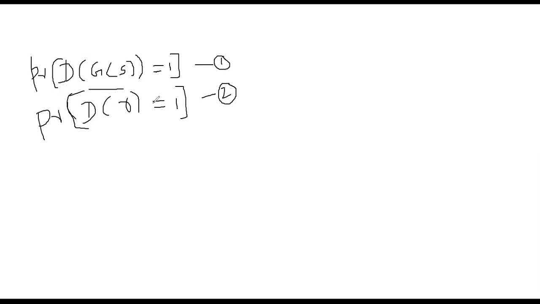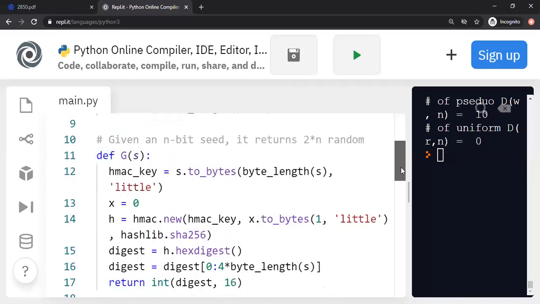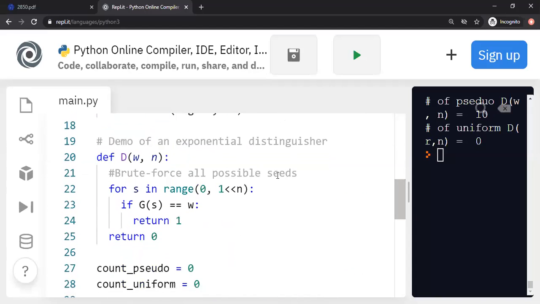But there is a caveat here. What if we let D run in exponential time? Okay. In that case, there's a small problem. We can't do that. In the previous part of the discussion, I talked about the distribution of G(S). The distribution of G(S) is far from uniform. So you could start a brute force attack like this. Let me show you the idea more concretely. So I wrote a Python program to demonstrate that particular idea. Okay. Let's directly get into the design of an exponential distinguisher.